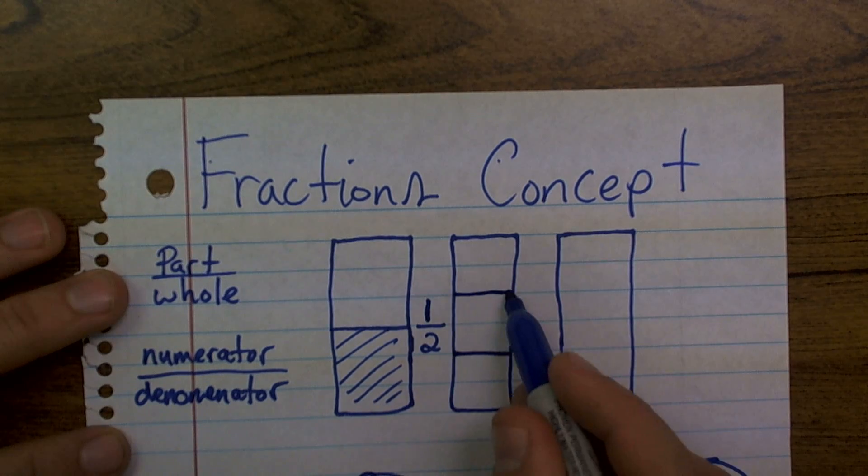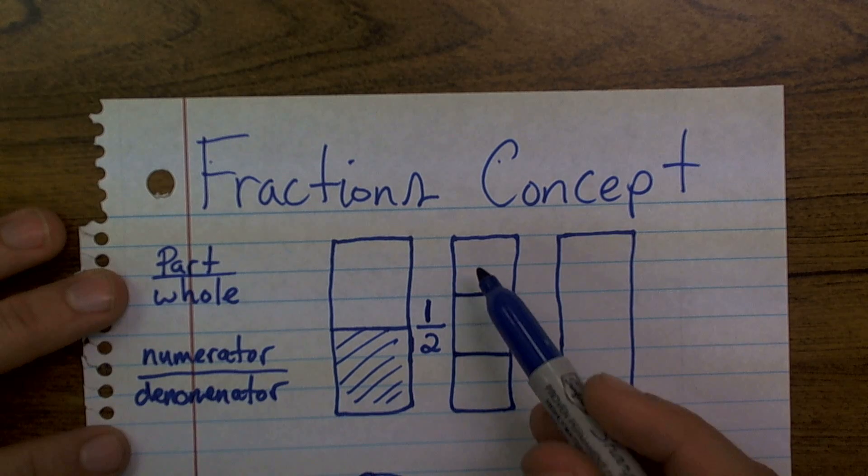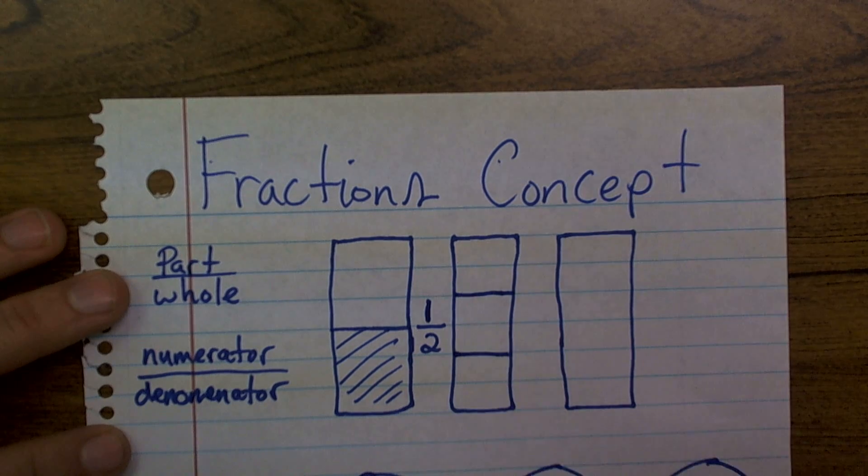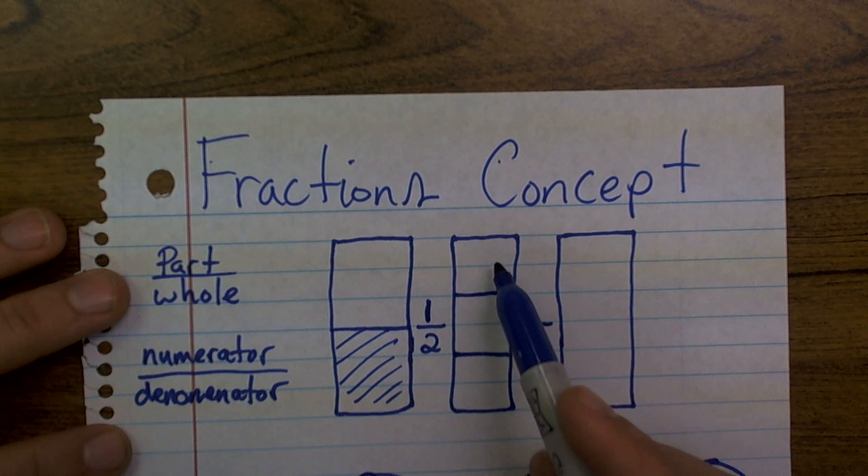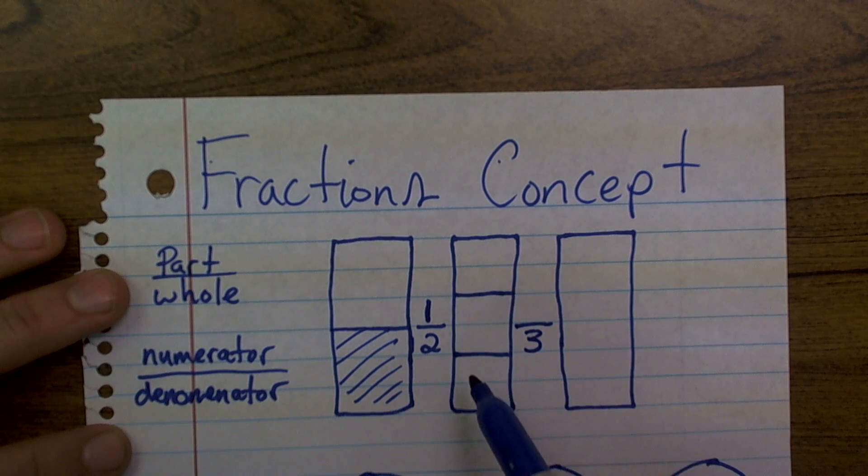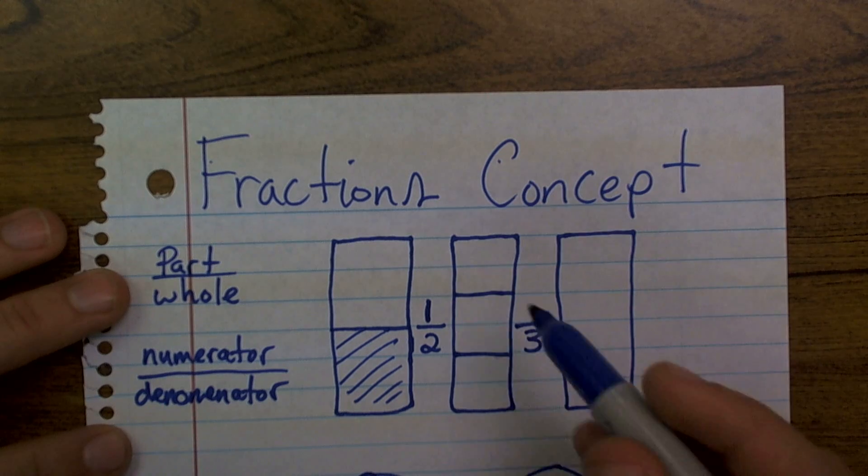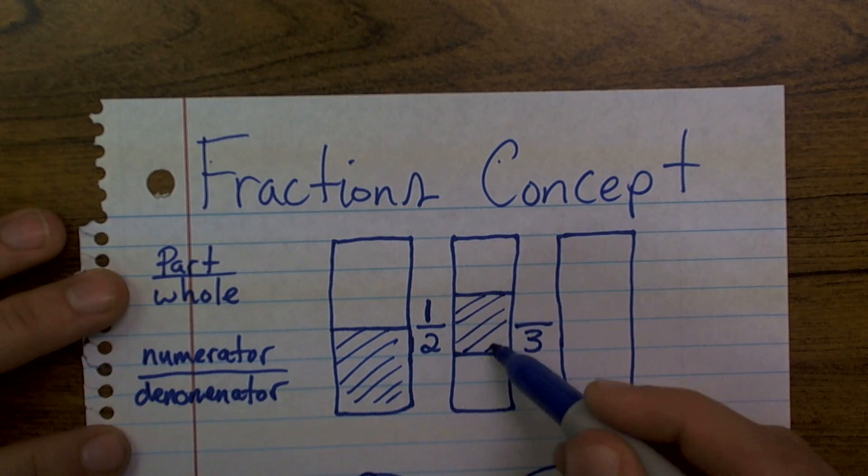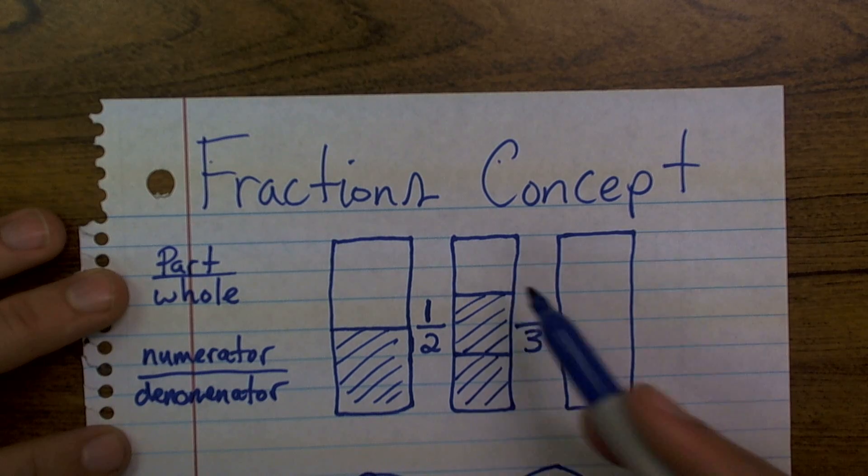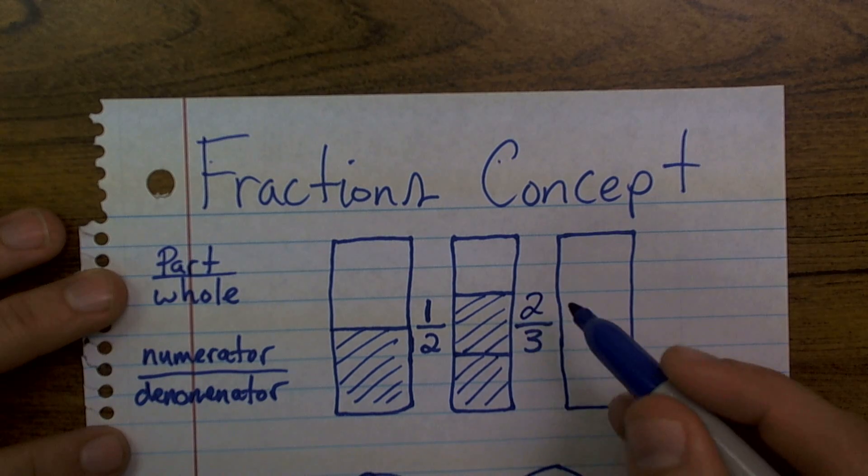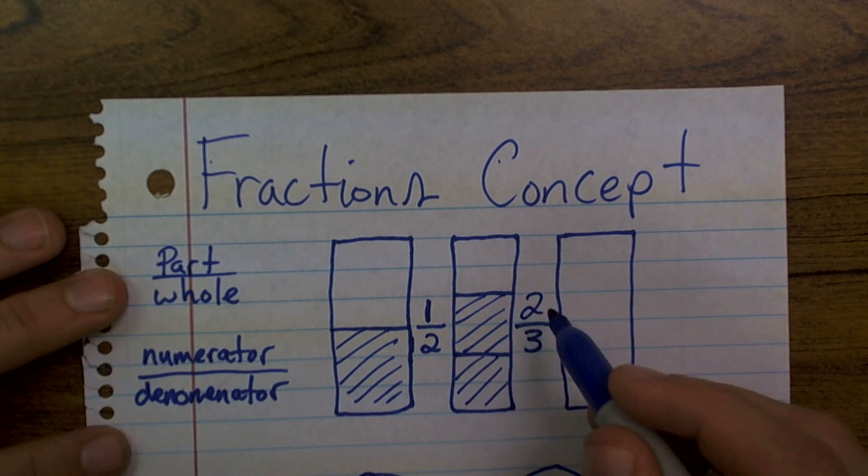Now, let's take a look here. I've sectioned the same bar into three equal parts. Now, my denominator is going to be 3. So the whole has now been sectioned off into three parts. So it takes three parts to make a whole. Now, let's say I want to highlight two of the three parts. Therefore, my numerator or the parts that I'm choosing is going to be two out of three.